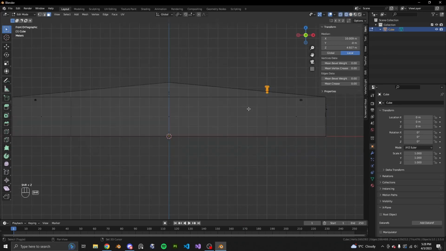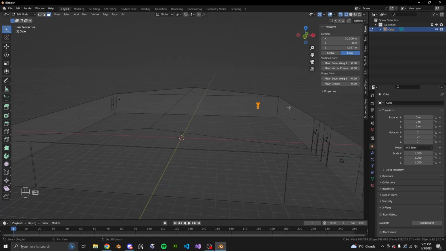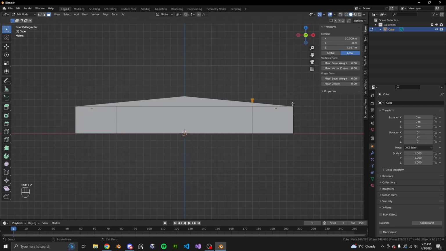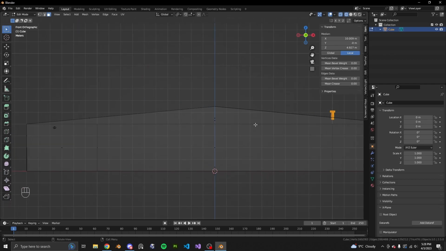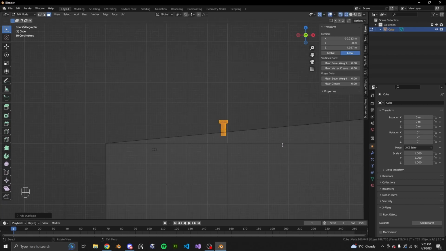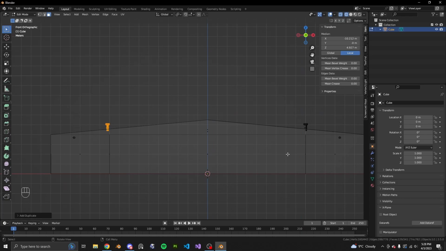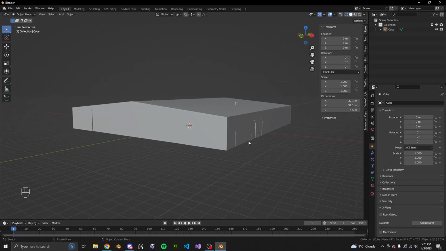Make sure you press -Y. Shift Z to go into wireframe view. So let me break it down. -Y to go into the 2D view, and then Shift Z to go into a wireframe in order to see below the roof. And then press Shift D, and then X. And then just kind of move this out like that, making sure that the bottom is still half buried into the roof. Shift Z again to go back into solid view, and I think this looks pretty decent.